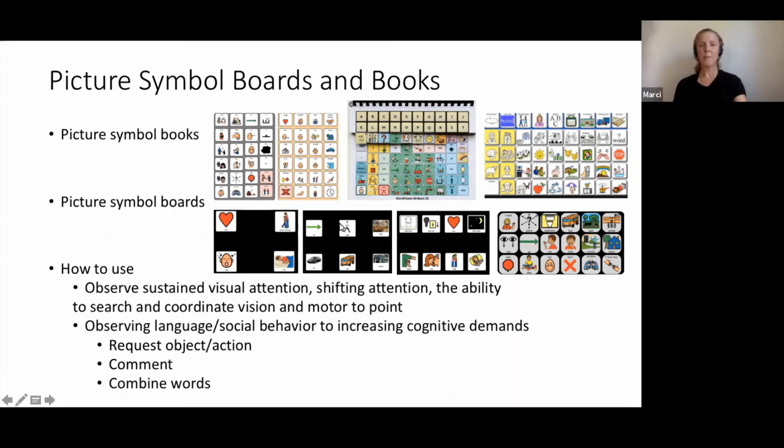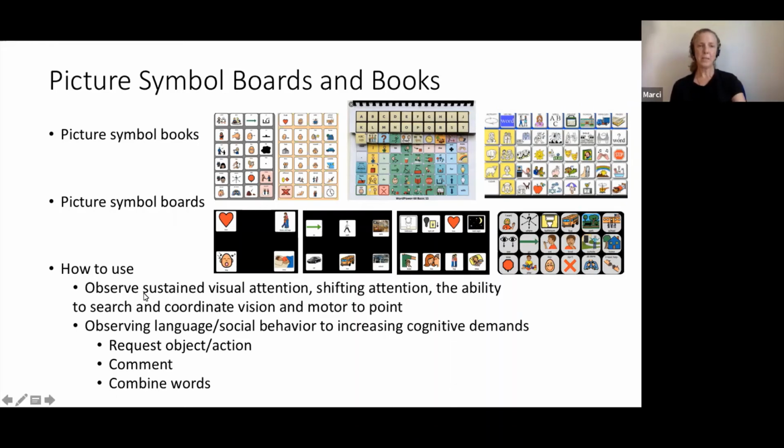And I'll describe these to families as, you know, your child, maybe we'll use this field of 8 here, if you can see my cursor, where there's a picture of sleep and a picture of tickle and a picture of good night. And you're going to put that in your child's bedroom and you're going to start to model what it is to use pictures and talk at the same time.